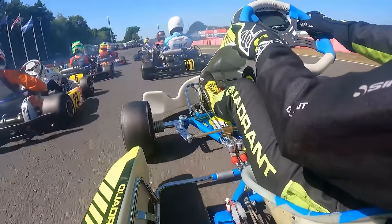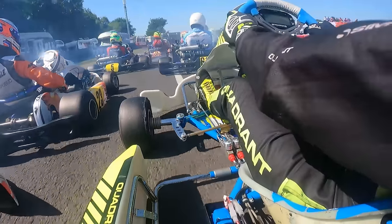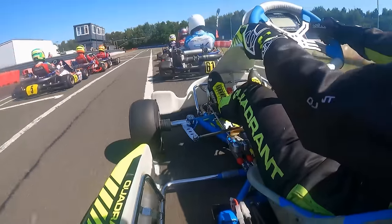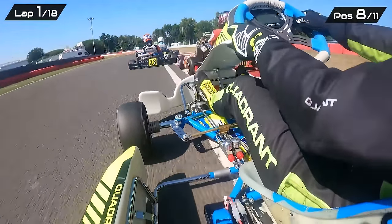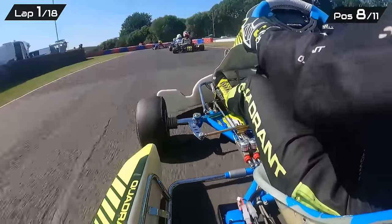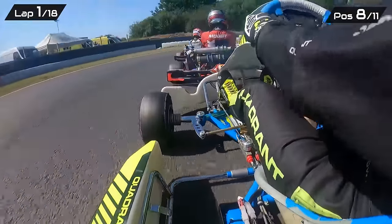Okay, time for the final. Surprise, surprise! Right, I'm starting in eighth. Yeah, how about that? Finished eighth, therefore I started eighth. Let's try and keep up with these guys a little bit longer if possible. We're going to go around the outside here, and it doesn't quite work out for us, unfortunately. So we stick in eighth place. Don't manage to make up a position like we did in the previous one.